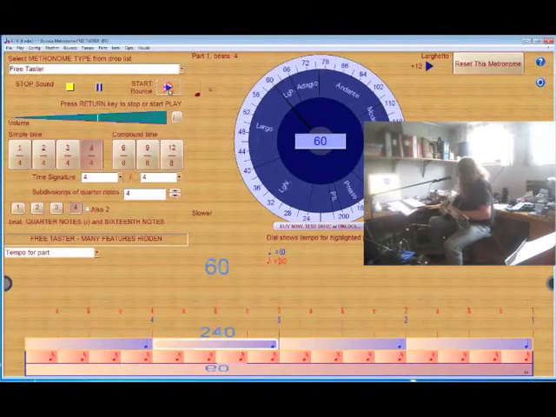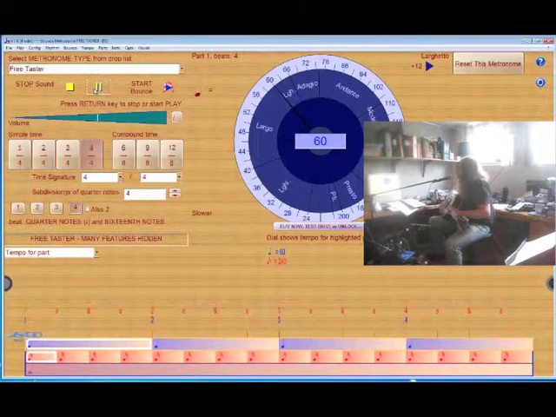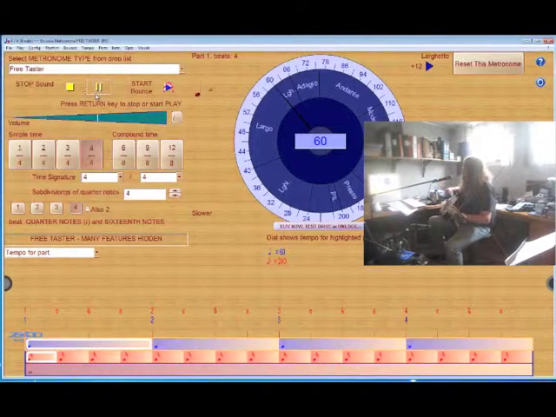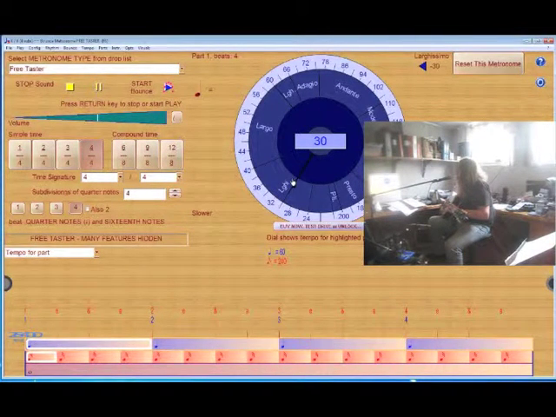So if you do practicing slowly and working up, I mean, you might, to get those eighth notes, want to just take the beats per minute right down to 30 beats, like so. 4/4 time.